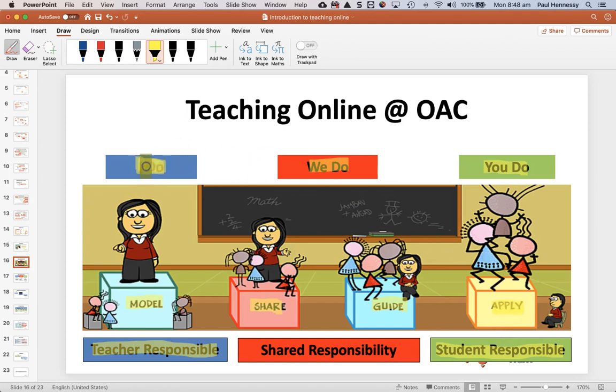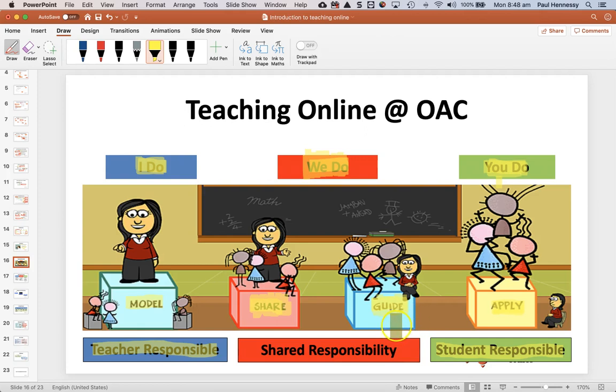These two elements, the I do and you do components, we also try to push to the independent space as much as we can. Not all of it can go there, and we do some in the grouped WebEx space together. But one of the things we really try to do in the WebEx space, we use it as our group learning space, and that's where the sharing and the guiding elements of the pedagogy are really important.